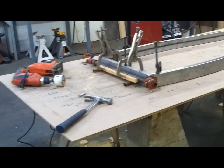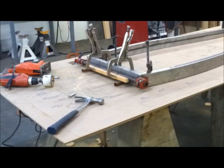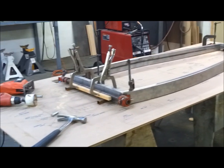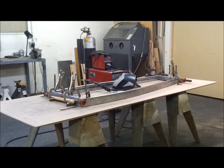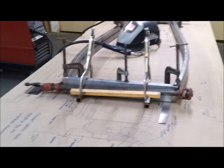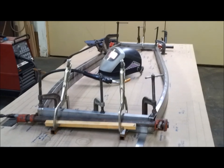Well, I've been working on this thing, and it's been a bit of a challenge. I'm not there yet. Had to get out the jigsaw and a hole saw and a couple more clamps. So in a minute here, I'll have it all done, and then I'll show you how it came out. I believe the time has come to start welding. I got it all clamped down, pretty much ready to go. Took me a little longer than I thought, and I used just about every clamp that I had.